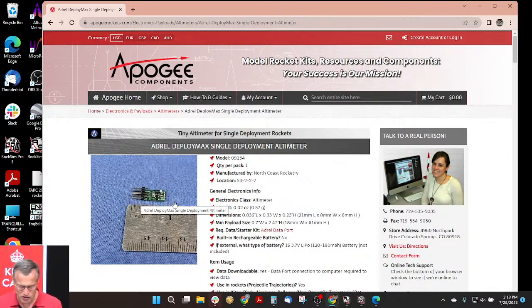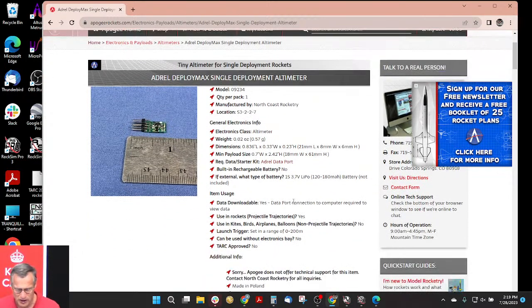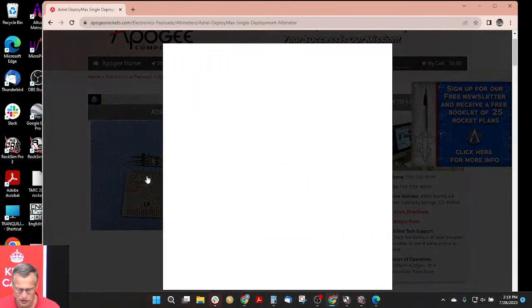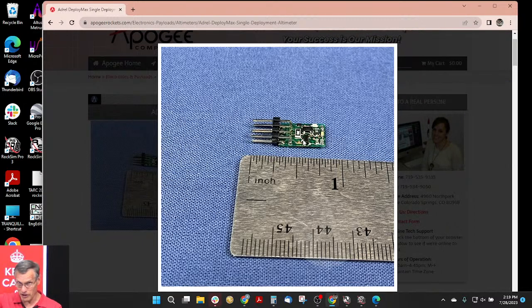It's not even an inch long, 0.83 inches long, 0.33 inches wide, and less than a quarter of an inch thick. I had never used this myself until this week. We've been selling it for a while, and this is probably the world's smallest deployment altimeter, which means it can fire off an igniter. And we were testing that this week.